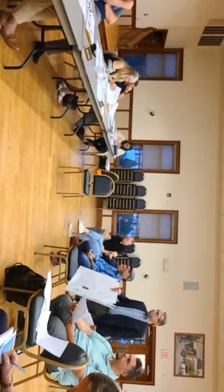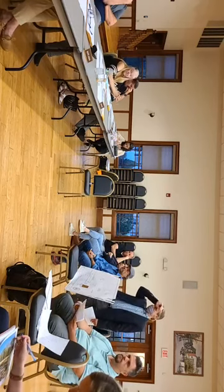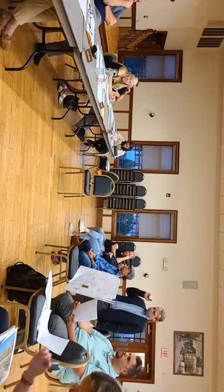But at some point, is this going to need to be part of the amended site plan? I mean, that can be put off a little bit longer, correct, or not? Look, there shouldn't be a building permit issued without a site plan amendment. That's the way the law works.